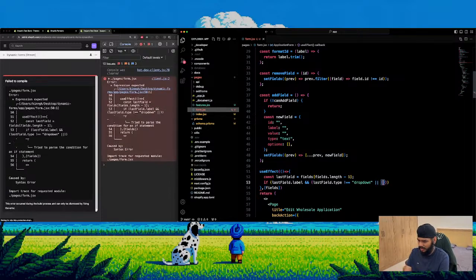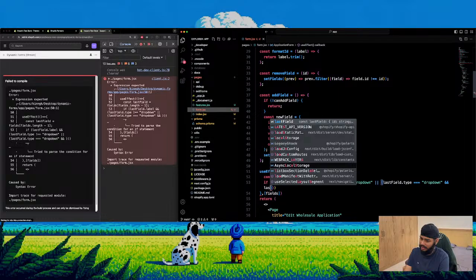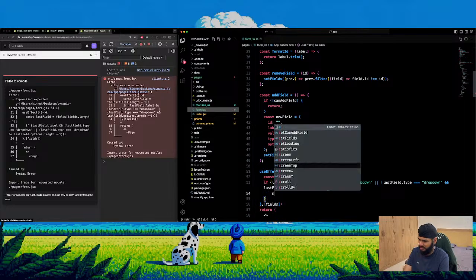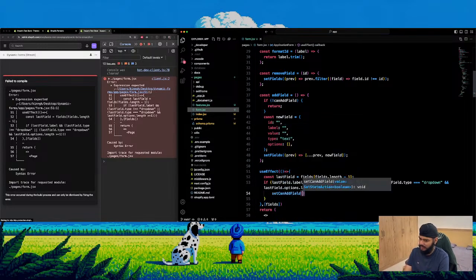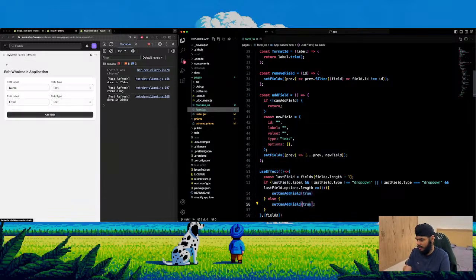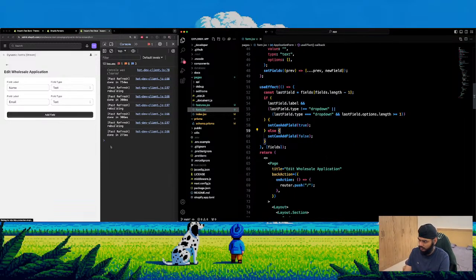or lastField.type equals dropdown and lastField.options.length is greater than or equal to 2, setCanAddField true, else... okay.